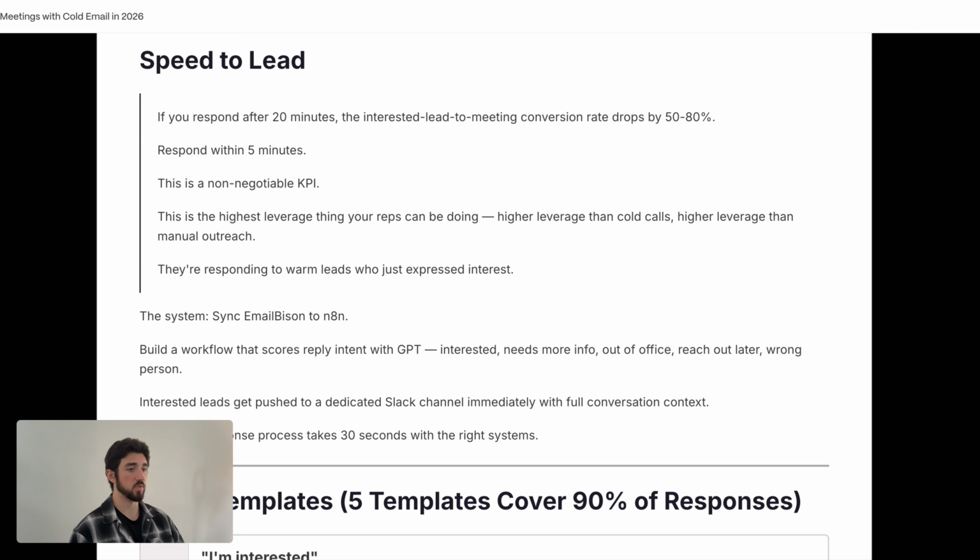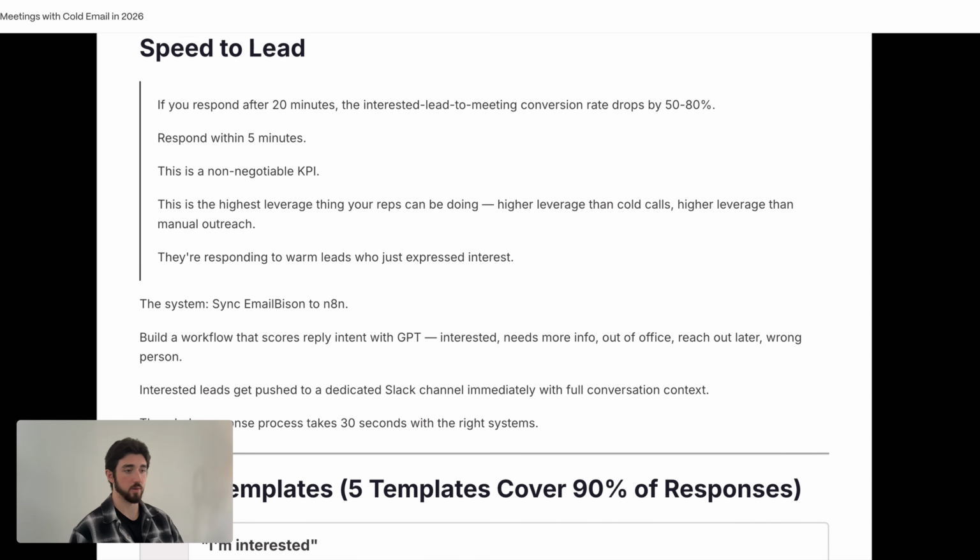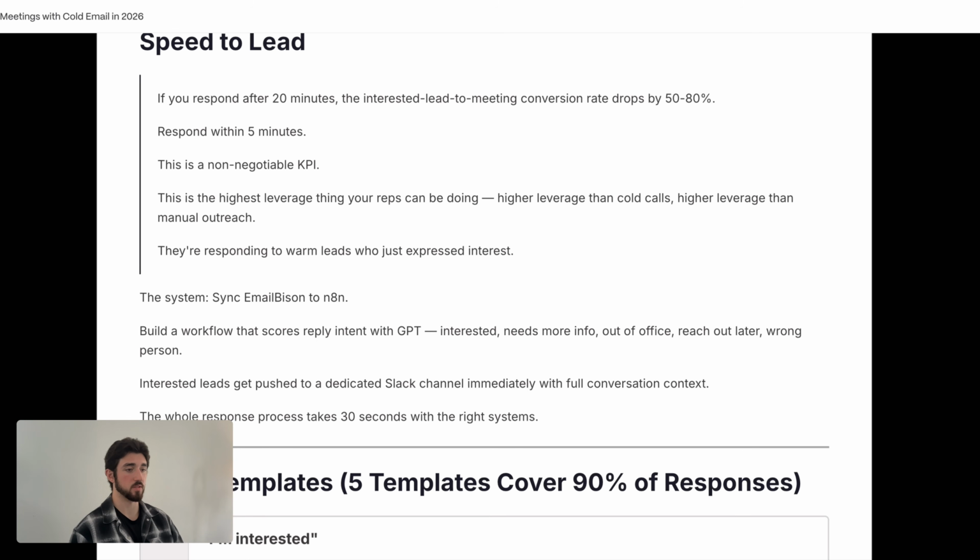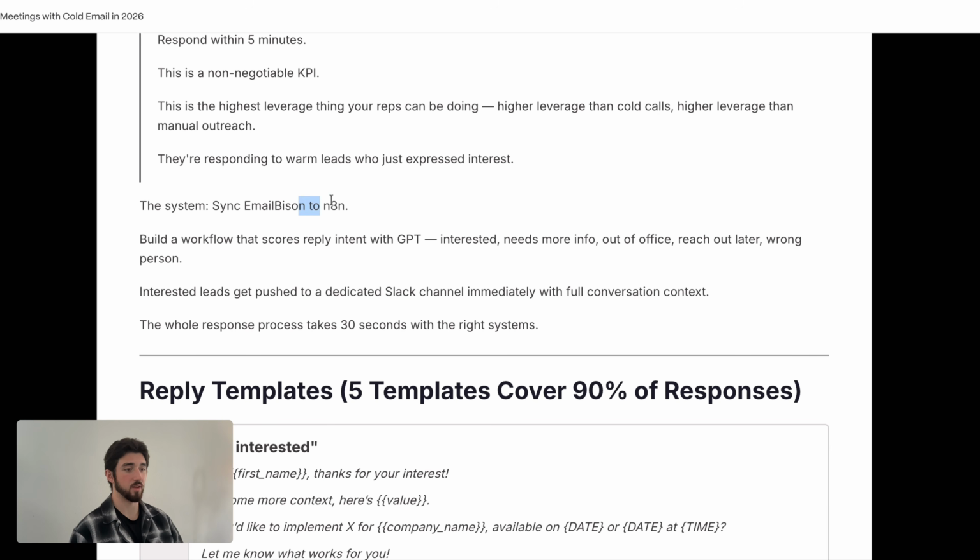The system we use for notifying reps once we generate responses is n8n, and we sync it with Email Bison. So with the Email Bison API to n8n workflow we have, it scores reply intent, determining whether a reply is an interested response, or they need more info, or they're out of office.